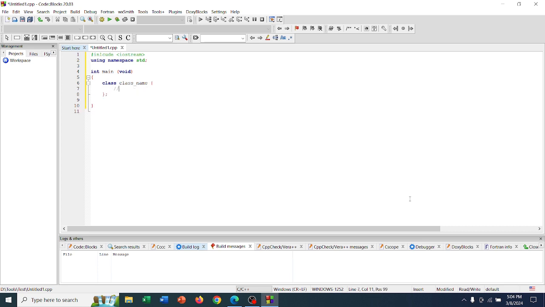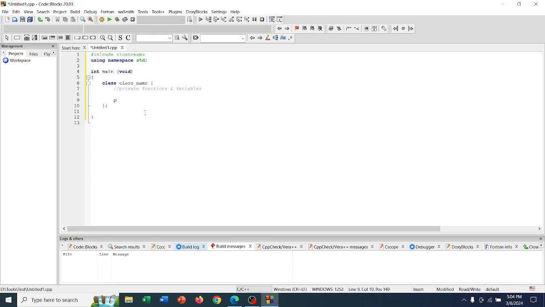Over here we write the private functions and variables. Functions are basically like these things, and variables are variables. I don't think I need to explain what variables are.